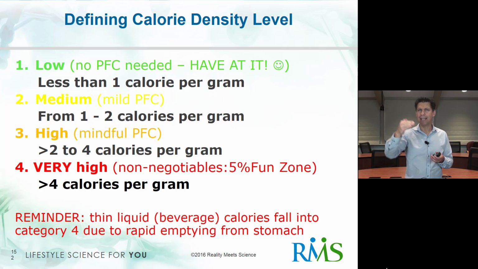So if a food has less than 1 calorie per gram, something must be in there, a lot of it, that is not calorie-based. And it can't be fiber. There's no food that's going to give you 100 grams of fiber per serving. It's mostly water content that explains that. Okay?